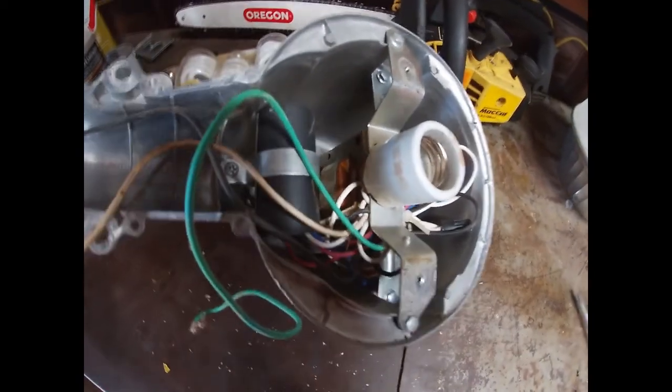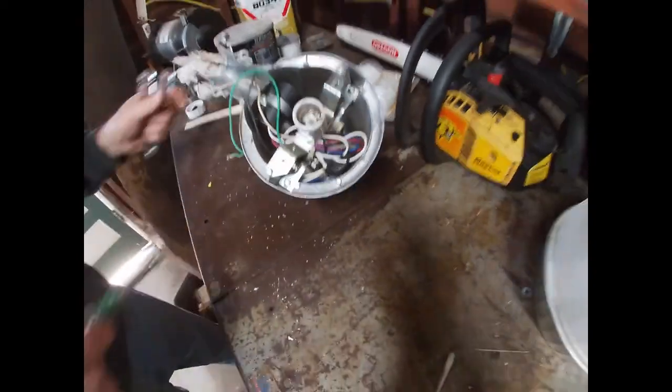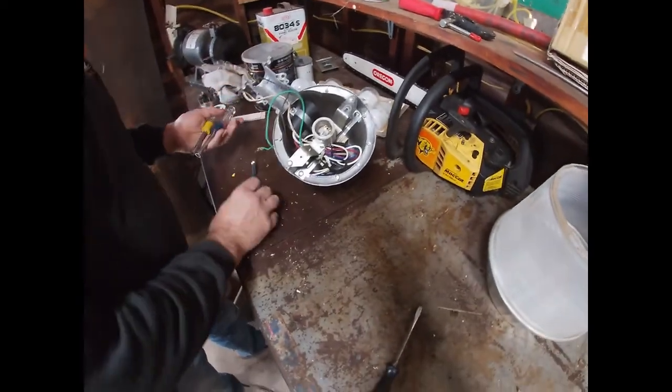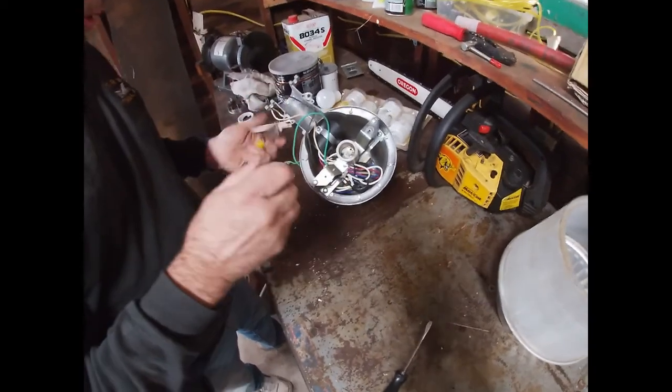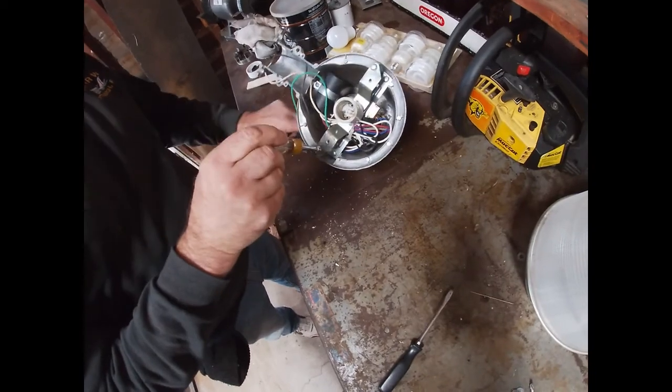Now there's the transformer down in there, which we're going to remove. Yeah, we'll get all this out of here. Yeah, just when you think it's not that size, it's that size. There we go.